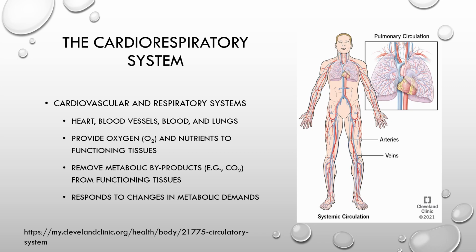Your circulatory system can also be defined as your cardiovascular system. Cardio means heart and vascular refers to blood vessels. The circulatory system provides blood to all the body's tissues so they can function. The parts of your circulatory system are the heart, which is a muscular organ that pumps blood throughout your body; the blood vessels, which include arteries, veins, and capillaries; and the blood, which is made up of red and white blood cells, plasma, and platelets.